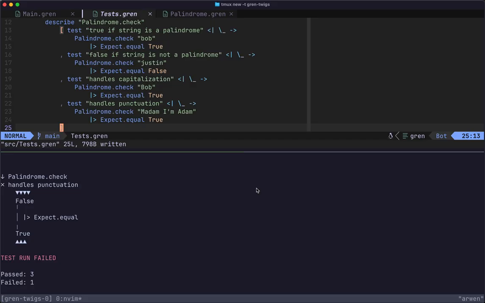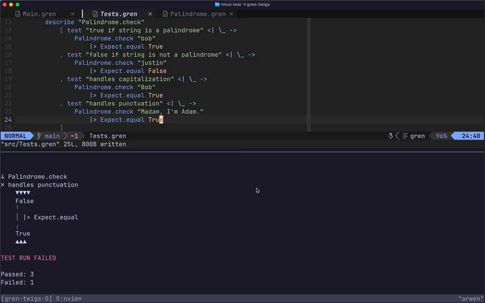For this one, I am going to talk about regular expressions, and I'm going to pick up where I left off on the last video, where we were doing some TDD to test drive a palindrome module. And I ended with one that tries to handle punctuation. And you can see the test is failing because madam is not being recognized as a palindrome, even though it should be. I'm going to add a little bit more punctuation here just to really hammer home the way this thing should work.